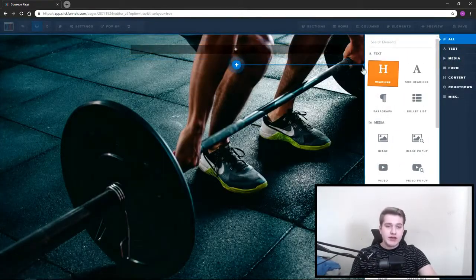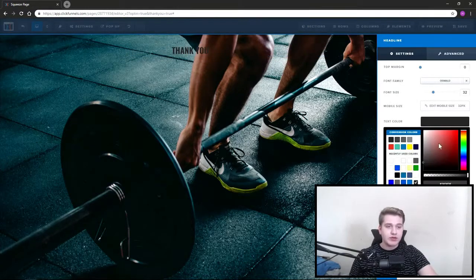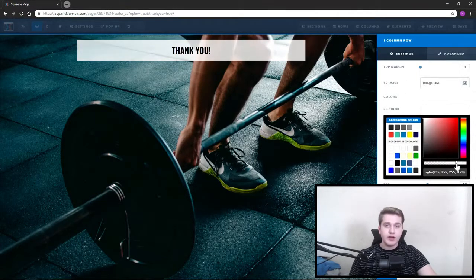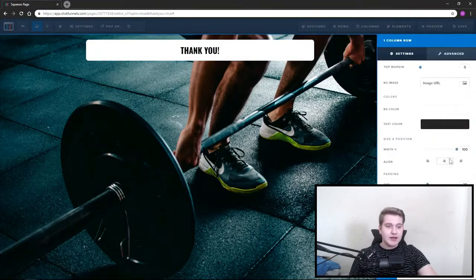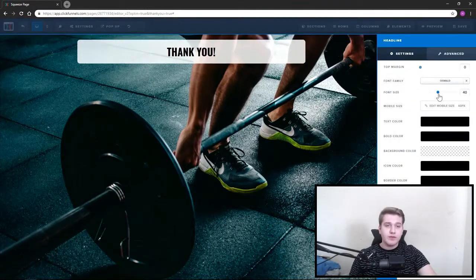So what we can also say here is add another headline and just say, you know, thank you. Again, we want to make sure we're using the same fonts. I think we used Oswald. We want to make sure it's black. We can edit the background color so that it's pretty much the same. There we go. We want to go to advanced, make sure it's 10 pixels. And that's a little bit too white, so let's just go ahead and make it a bit more transparent. And we want to make the font size slightly bigger as well.